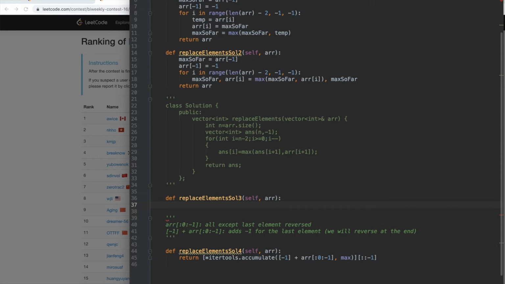So this one we say, okay, we give the array, we initialize like the result with -1s, right?